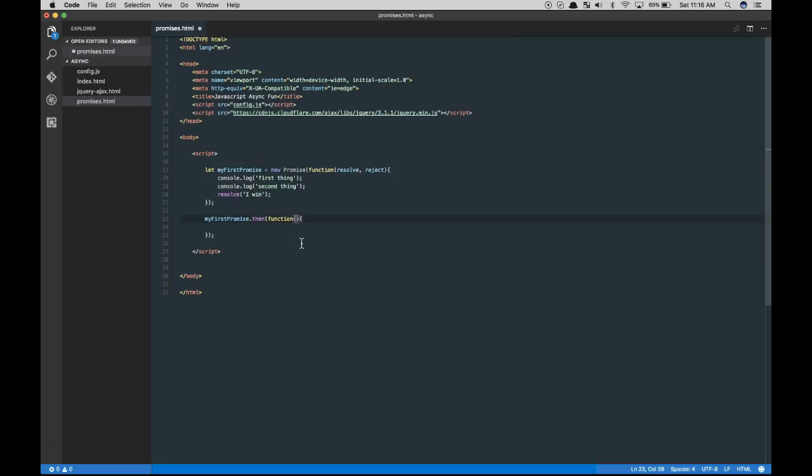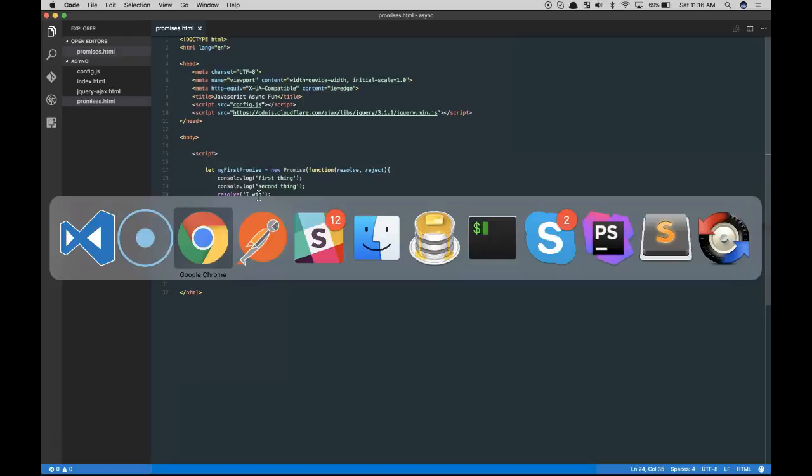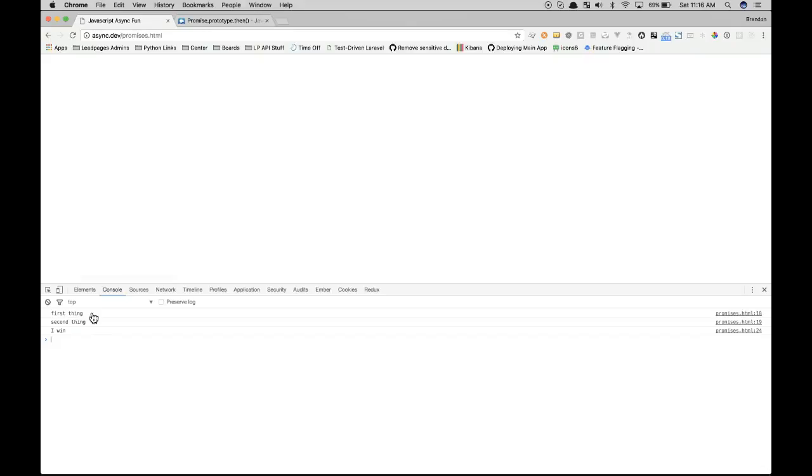So we'll just call it response. Then down here, I can console.log response. If I do everything as I expect, I should get I win. Let's go back to our code, refresh, and we get I win.